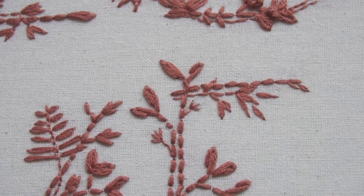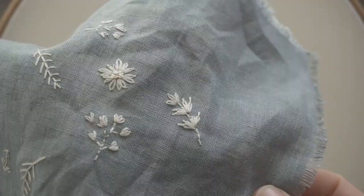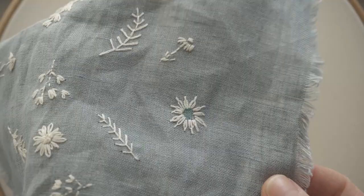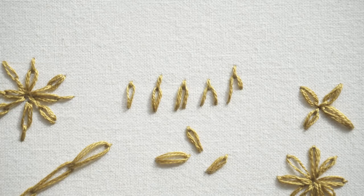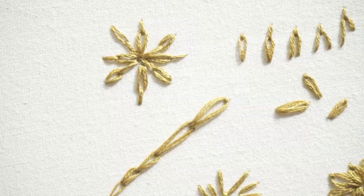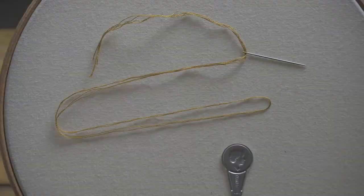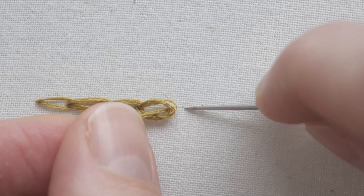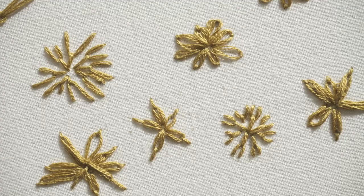How do you make your embroidery look more naturalistic and more interesting? You embrace the experiment and play with your needle and thread. In this video, I'll show you how to embroider the detached chain stitch and how I use it to embroider interesting flowers. I'll show you how to start your thread without a knot, the chain stitch versus the detached chain stitch, and how to experiment to create interesting and more naturalistic flowers.